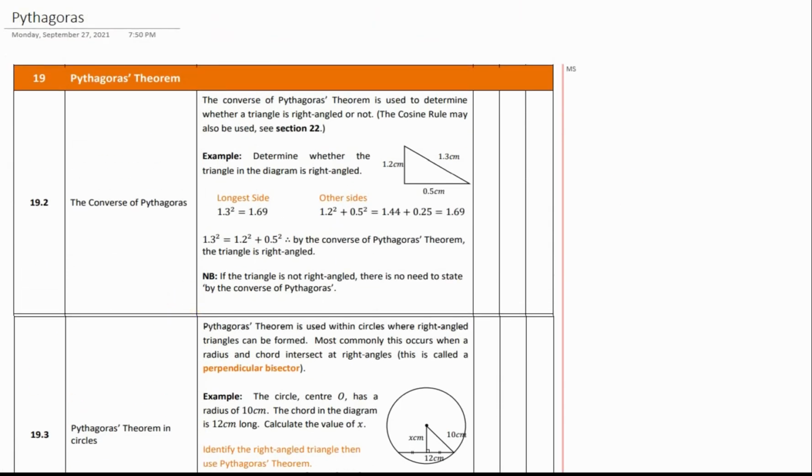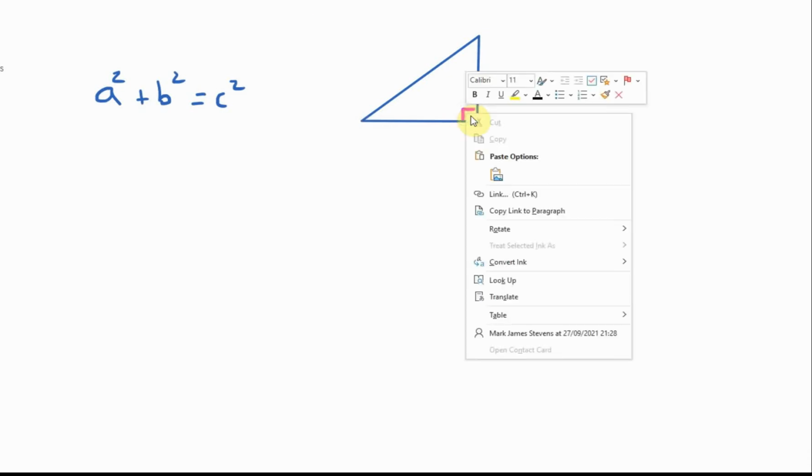Let's just go to the side of the page to begin with. We should all remember Pythagoras' theorem. So it's our a squared plus b squared is equal to c squared. And I'll try and draw a triangle that isn't rubbish. Okay, so Pythagoras' theorem works for right angle triangles. So there's my right angle in here. You'll be given the right angle most of the time.